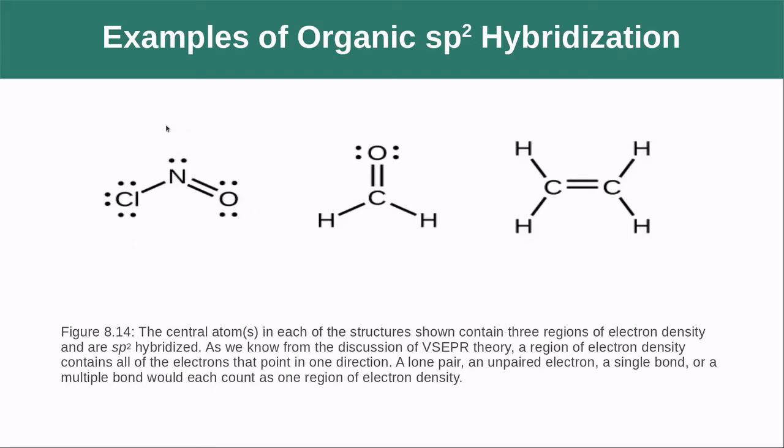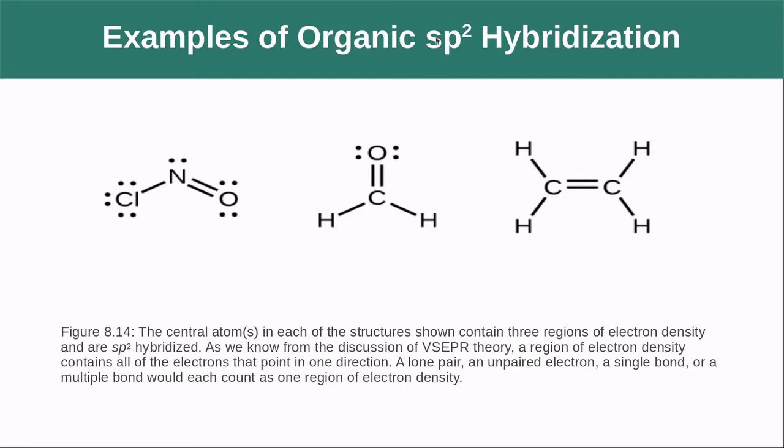Here are some examples of sp2 hybridized structures. You're going to see this written a lot in organic chemistry. They'll be talking a bit about the hybridized orbitals. And of note here is ethylene. The hybridization is actually occurring on both of these carbons. So this one here is sp2 hybridized, and so is this one here.